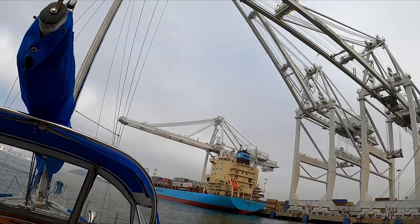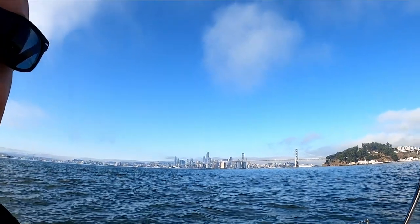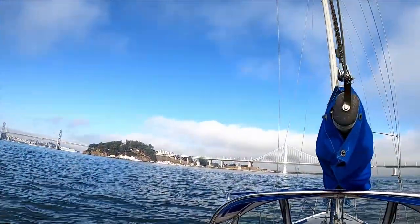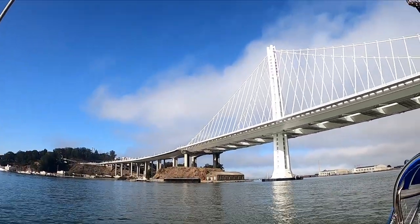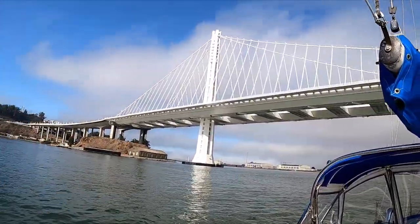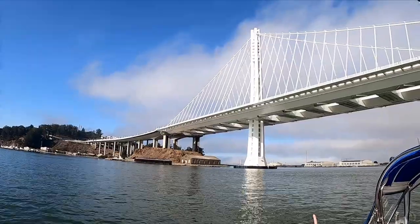There's a better view of the city. We're going to pass under the Bay Bridge — the new span. There's a nice bicycle path up there, which is super cool, and there's a jogger up there too. It's kind of cool to see the levels on that bridge — you never really get to see it when you're driving on it.